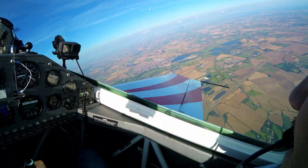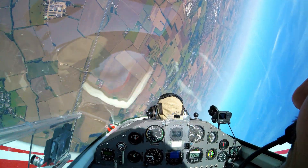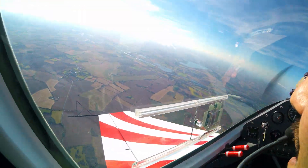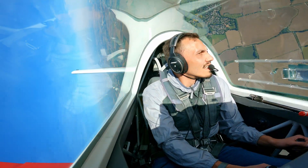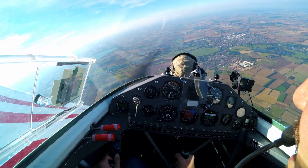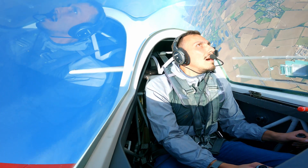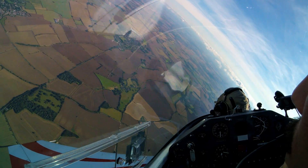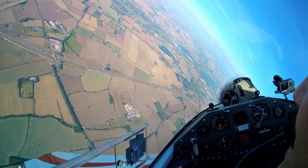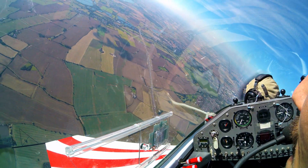That is the end of our tailslide sortie. Now we're just doing some power rolls, basically, to get underneath some controlled airspace. We've got the throttle somewhat open as a preventative measure to prolong the engine life — we don't want to shock the engine. I do want to apologize about the quality of the audio in this footage with regards to the radios — I have since eradicated those problems and you will see it in future videos. But for now, I hope you've enjoyed it anyway. Stick around for the landing, and hopefully I'll catch you in the next one.